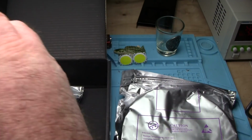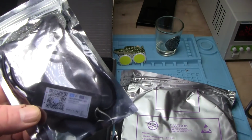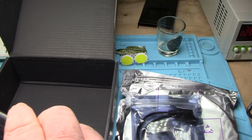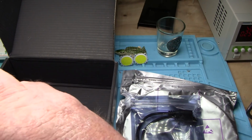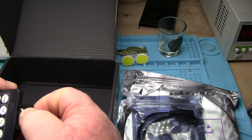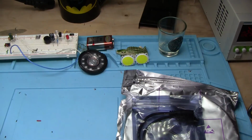12 volts. I was hoping it was 5 volts so that we could use a USB supply, but I think it'll be alright. There's another way to do it. Good, we got a battery, anti-static wipe. Let's check these things out.